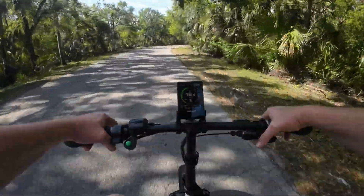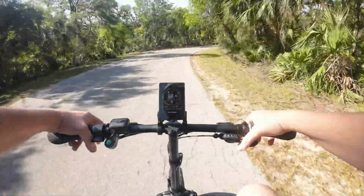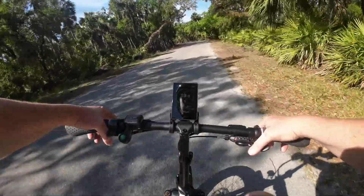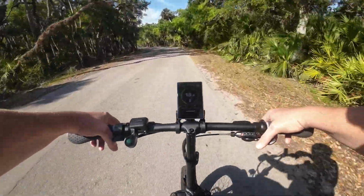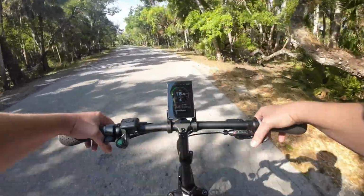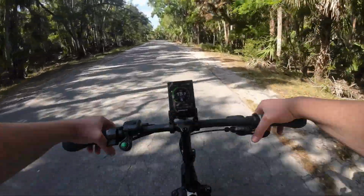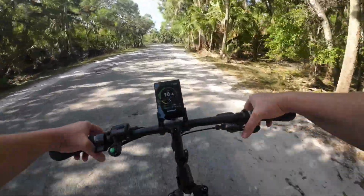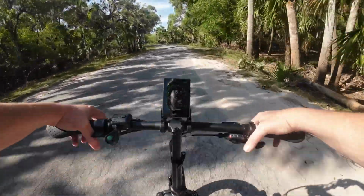So this is a beautiful park, and what a nice ride it is. I'll tell you what, the temperature is great. It's probably about 75 degrees today, and just peaceful. And when you come out here during a weekday, like most parks, there's just not a lot of people, which is nice. So you can avoid the crowds and just get out and really enjoy nature, and that's what I like to do.